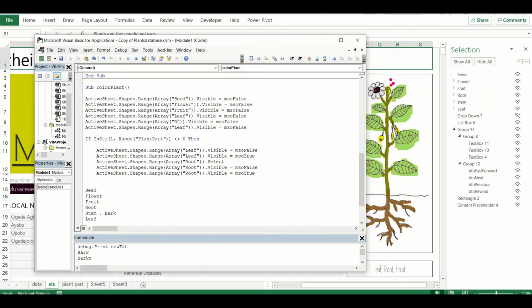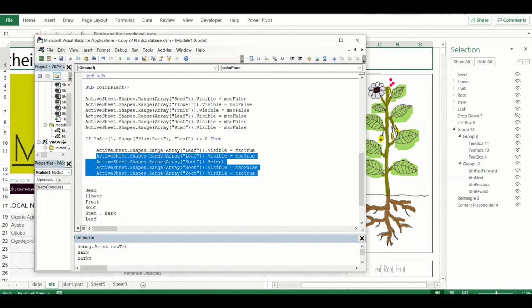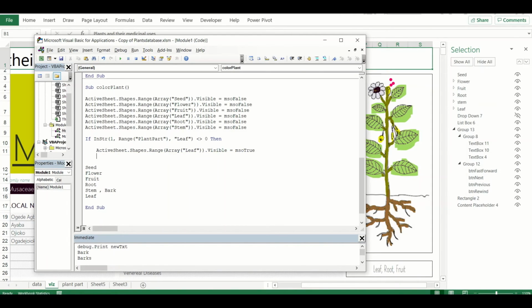So the name of the code is ColorPlant, and right after the first line of code, Sub ColorPlant, I have 6 lines of code, one for each of the groups: seed, flower, fruit, leaves, roots, and stem. And each line of code is setting the visibility of each of the groups to false. So when the code starts, I want all the shapes to be invisible.